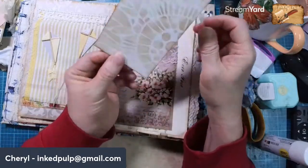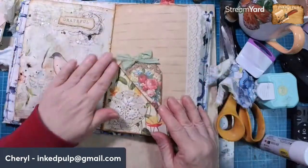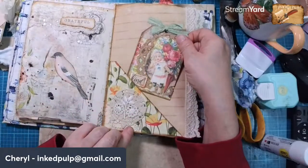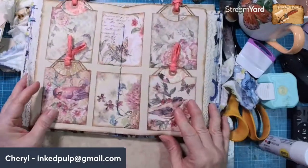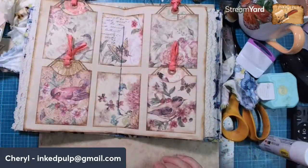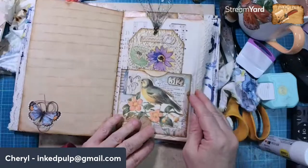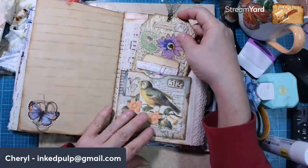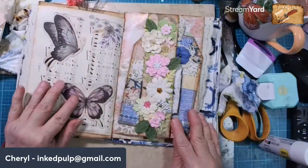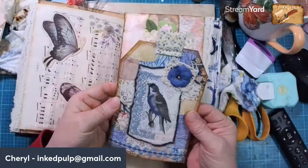I stenciled on this because it was just a white index card, and I didn't like it just plain white. So I stenciled on that. This is just a decorative page, although you could write on it. We have a pocket and a tag. And this is the center. You've got 4 pockets and then the 2 on the inside. And each one of these pockets has a little tag in it. A writing page. Another pocket with a tag. A decorative page. I really like how this one came out. The belly band with the journaling card.